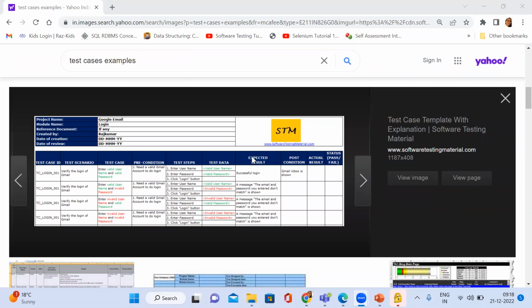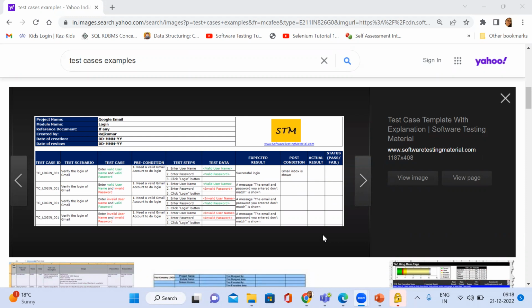Okay. So here expected and actual result should also be the same. Here it is not written, but you have to write it. The previous example is where the actual result is also given. So the actual result will come when you do the testing. If expected is same as actual, then you will write pass. Otherwise, you will write fail. Are you getting my point?